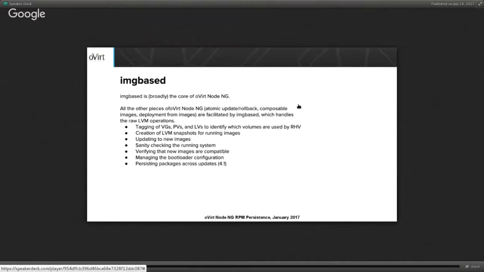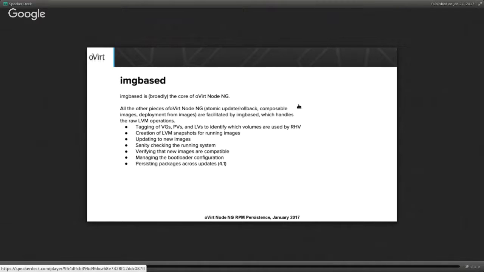Managing the bootloader configuration, and this item sounds a little bit strange since it looks very similar to CentOS, and most of the utilities that you already use in order to modify the bootloader on CentOS, like grub2-mkconfig and grubby, will work in general. But we install all of our kernels and initrds inside subdirectories inside /boot.